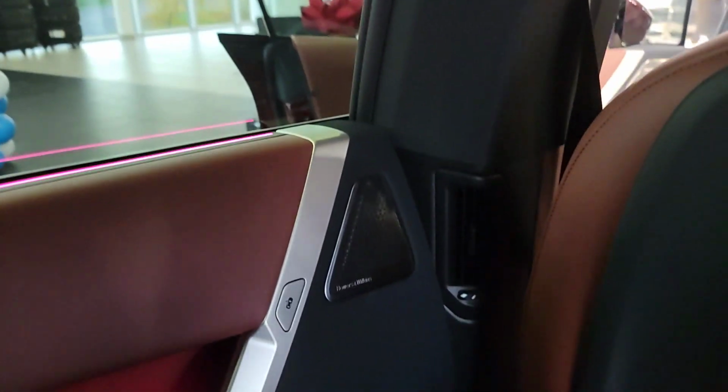Actually, wait. So, you have the Bowers and Wilkins. This is the door handle. So, look, I'm locked in. There's the window control, but underneath here, there's a manual release. Uh-oh. I think the child safety's on, so maybe I can't get out of here. Nope, I'll go the other way.